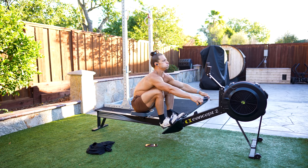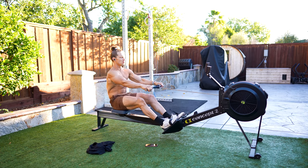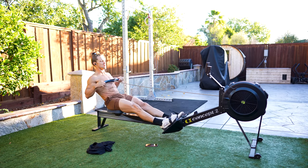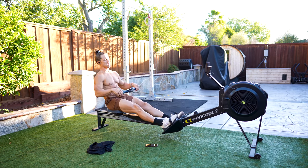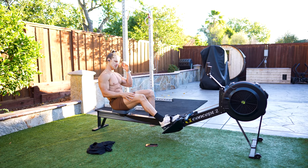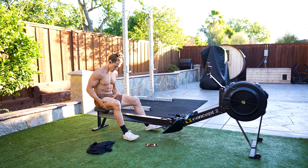For you, it might just be getting up in the morning and getting blood moving, which could be a walk for 30 minutes, 15 minutes, or doing some flow stretching, something like that in your living room. You can see by the relative intensity of what I'm doing on the rower for 30 minutes of total duration that my intensity was a little bit higher than what you might need in your life for a morning cardio session, and the volume might be a little bit bigger, but I was prepping for competition, so therefore I needed to keep up with the level of training that I had been doing for the months prior.